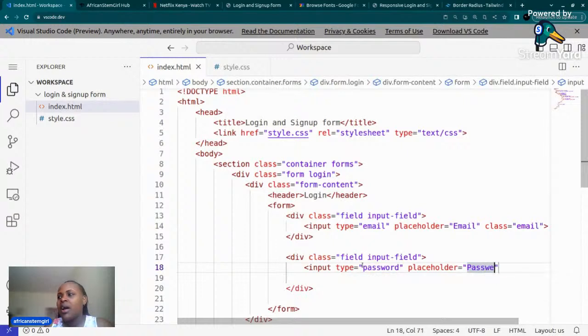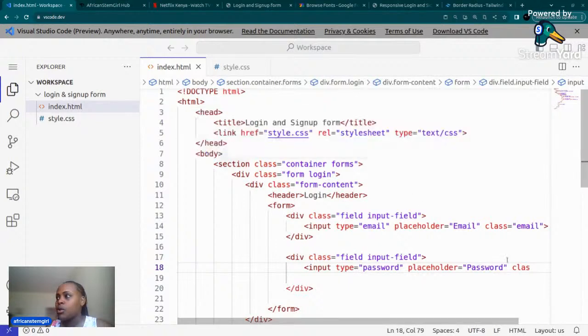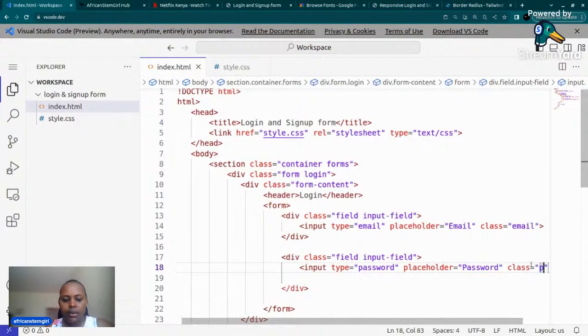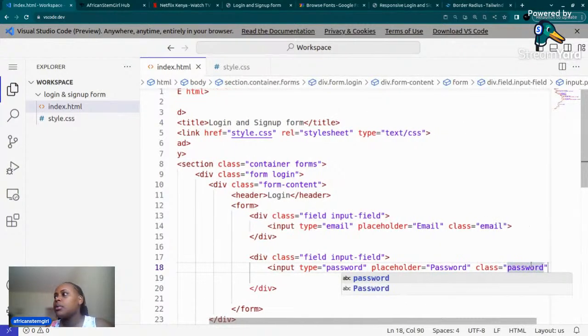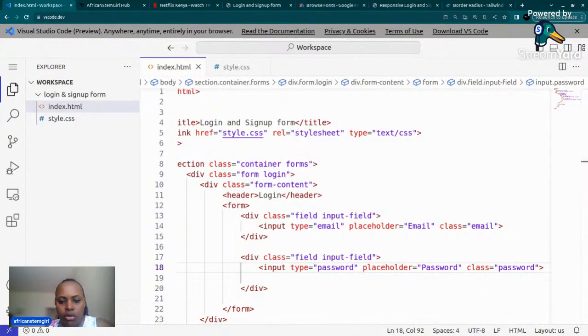You can even add a whole sentence, maybe enter your password or something, and then class to be password. Yep, and then I'll just close that.